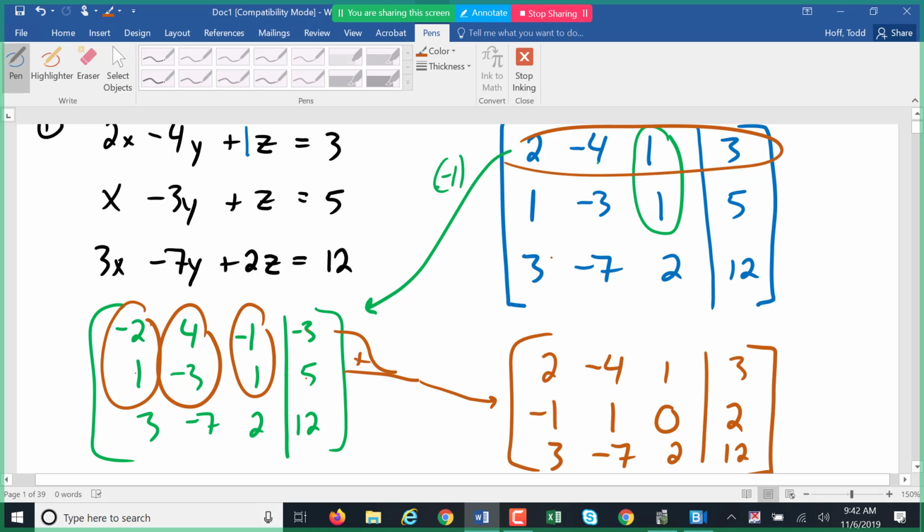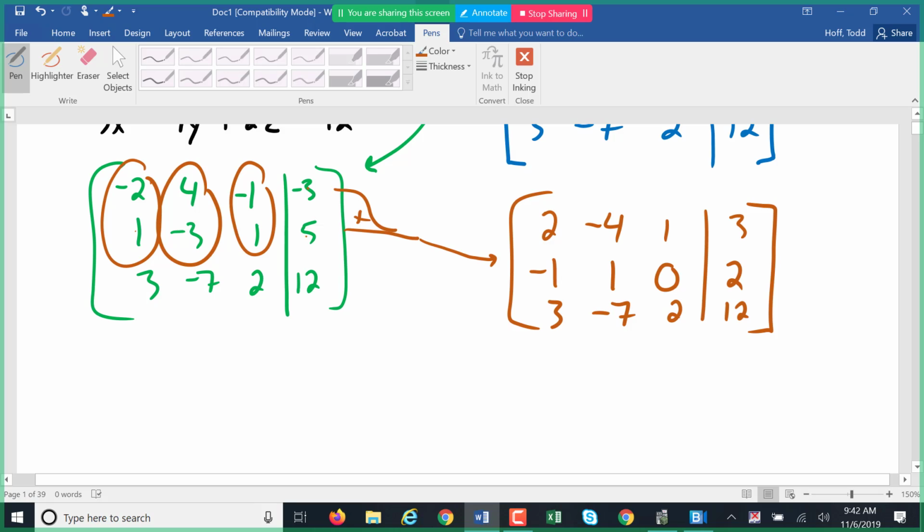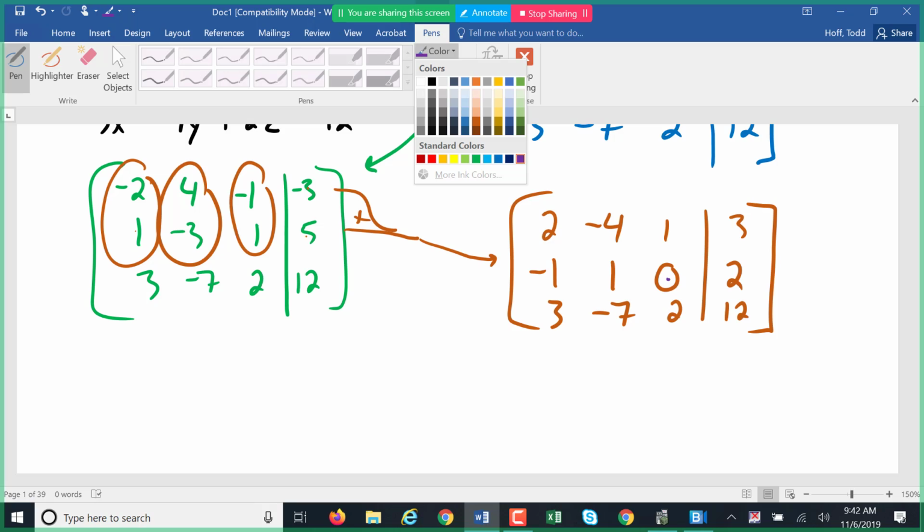So this has accomplished a couple of things for me. It's given me a 0 in this third column, and it gave me a 1 in that second column. So that could be used now as that second row. I've got a 1 in the right spot. Since I got rid of that third item in the second row, it'd be nice if I can get rid of the third item in one of the other rows as well. That way, when I go to do some elimination, I have a set that already has zeros in the same spot.